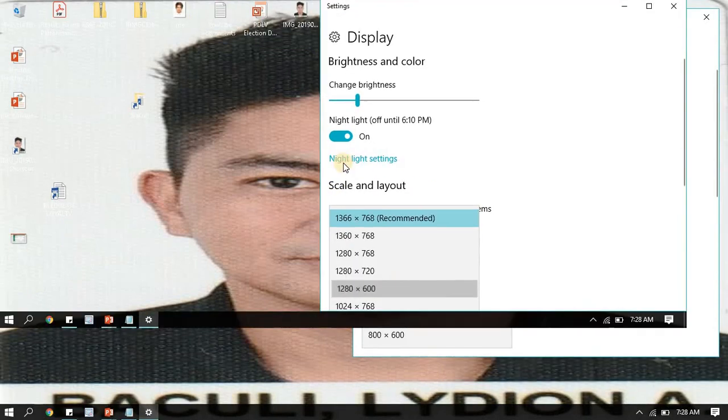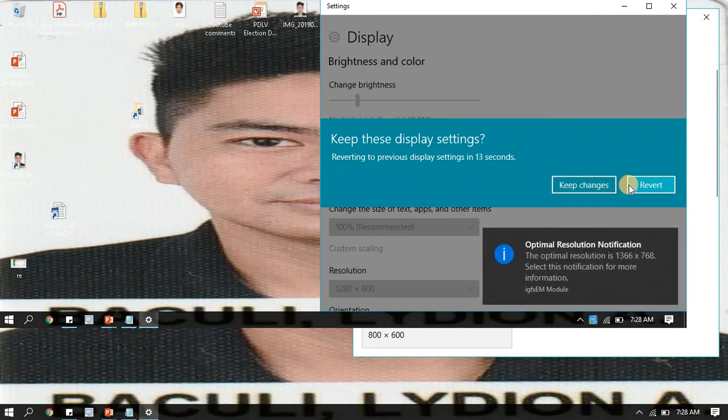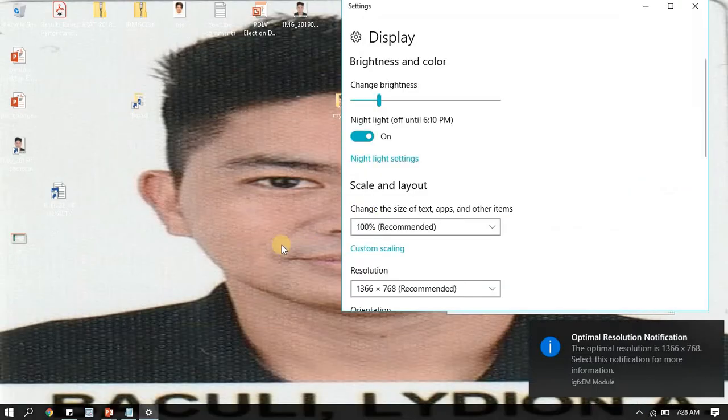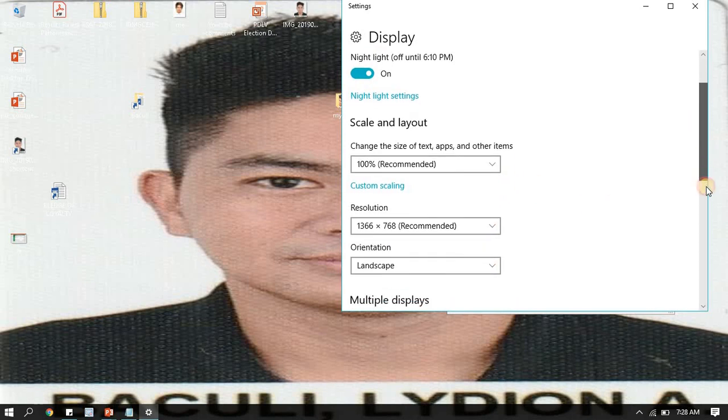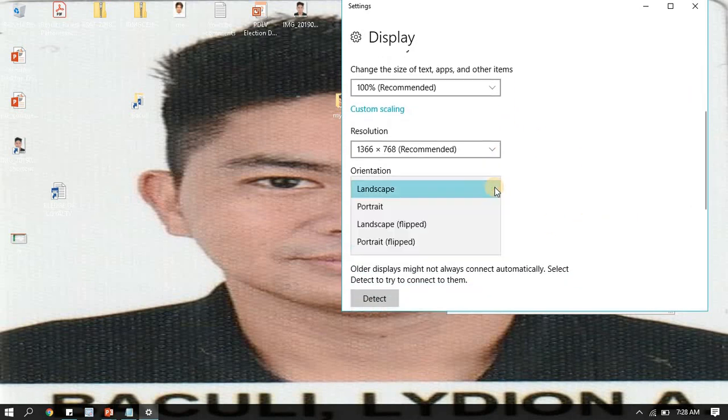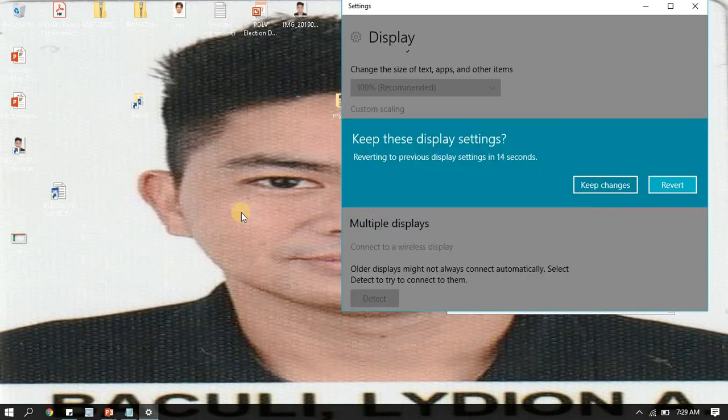And we have here the resolution. No, I don't want to change the resolution. So that's the resolution. Landscape, orientation, portrait, flip, inverted. I don't want this to happen. Let's say for example, flip, it will be inverted.